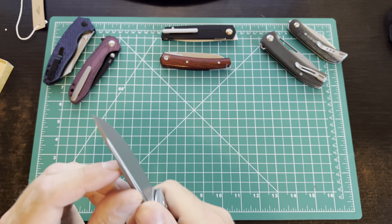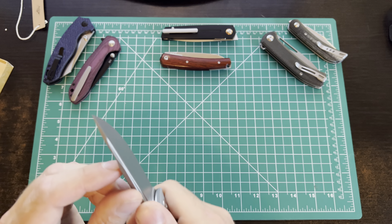K110 steel was new to me so I looked it up. According to Steel Will, who use it on their $300-$500 Bruiser knife, K110 is a cold work tool steel made in Austria by Böhler. It's analogous to — and better known as — D2 steel. It's a dimensionally stable, high-carbon, high-chromium steel at 12% chromium, suitable for air hardening, with excellent toughness, strength, and durability. Despite being high in carbon, it doesn't easily oxidize or corrode. Pretty impressive for a sub-$50 Chinese-made knife.